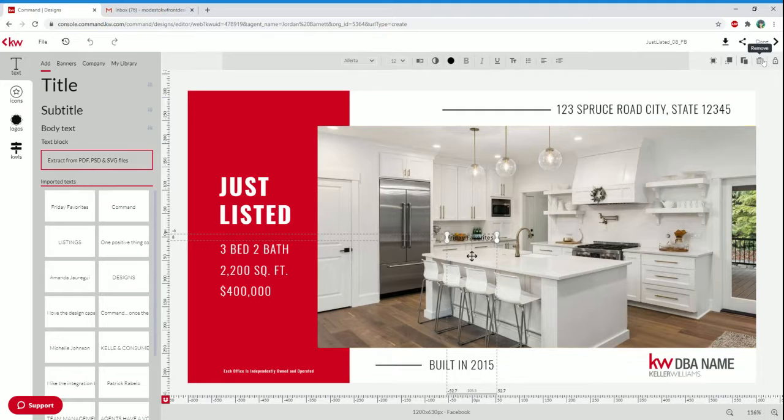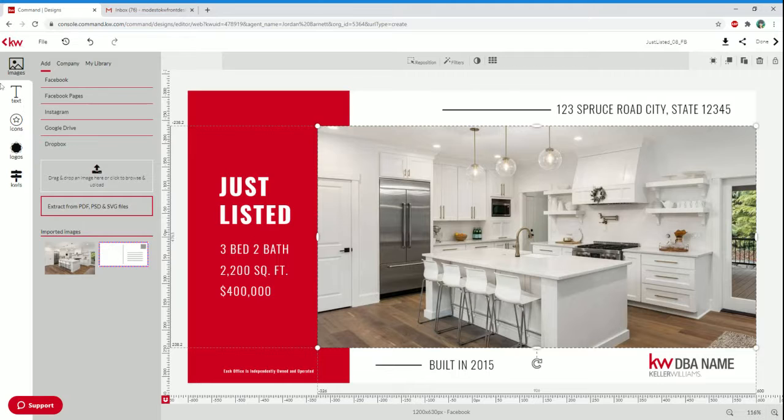Then I'm just going to remove it. Now you'll notice on the side that once I did that, it took off two of my other options, which are KWLS and photos. If that happens, click on the photo again and it'll pull it back up. Okay, next one, let's do icons.